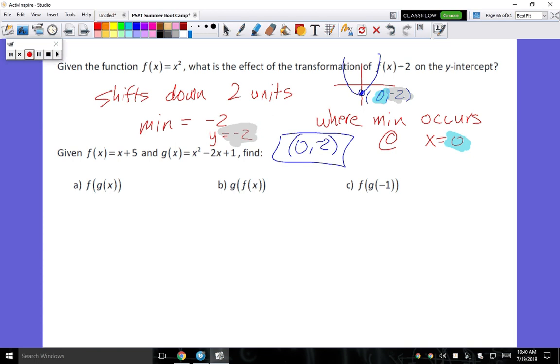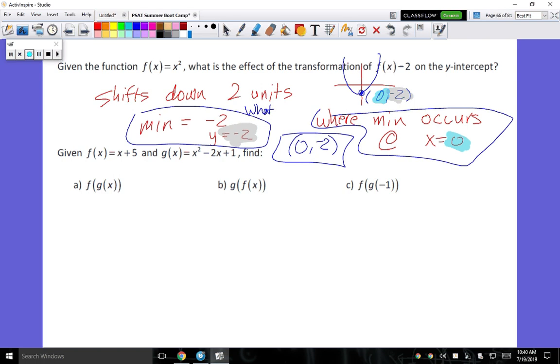Okay, so I'm trying to expose you to that. This is the what it is, or how much it equals, and this is the where it's located. Okay, and you start learning that when you get into physics. Like, what's the velocity at time t is 4 minutes. You know what I mean?